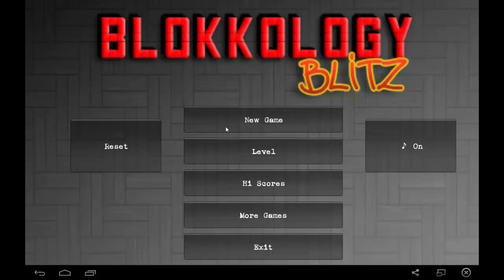I give this a 2 out of 5. It's a cool idea. It's executed poorly in terms of new users. Not many people are going to understand how to play this right from the bat. Not many people are going to continue to play this if they can't figure out how to play it. And you don't have any links to how to play or anything here on the Blokkology Blitz app.